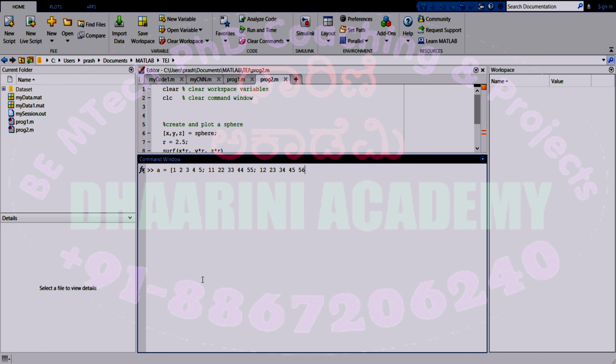Okay, so I created matrix A now. I want to extend this to a multi-dimension case. So how do you do that? This is A of all rows and columns of the second page.